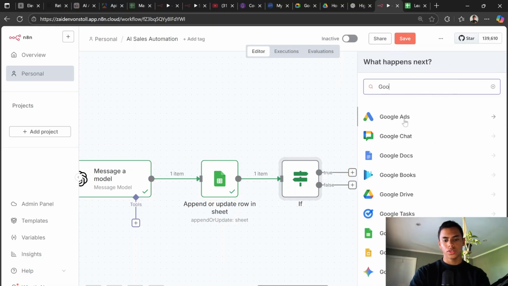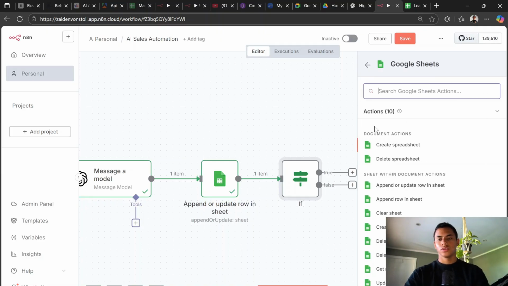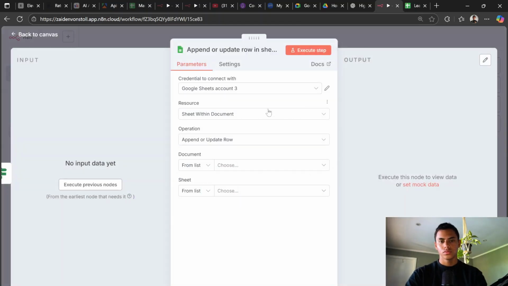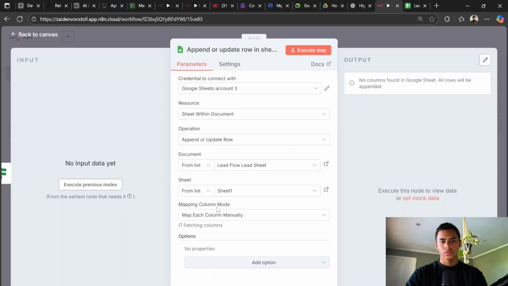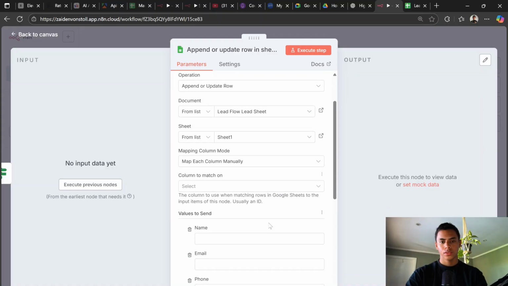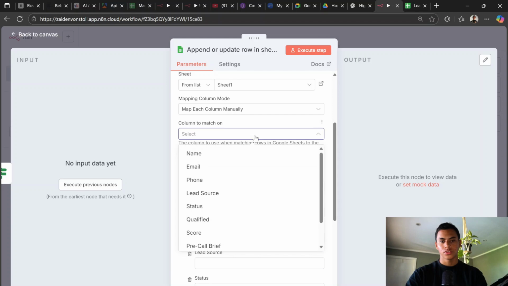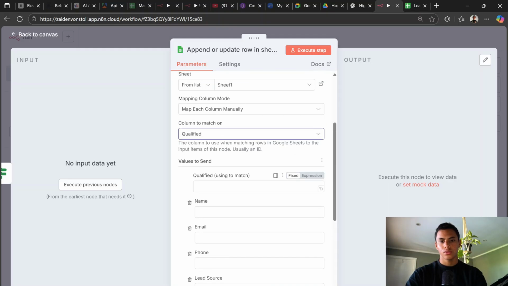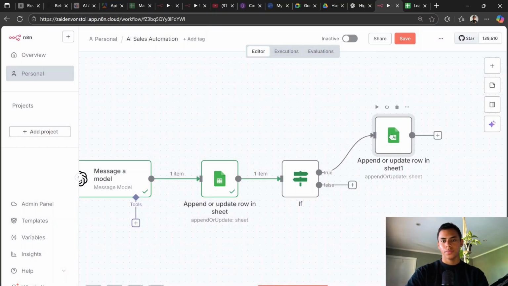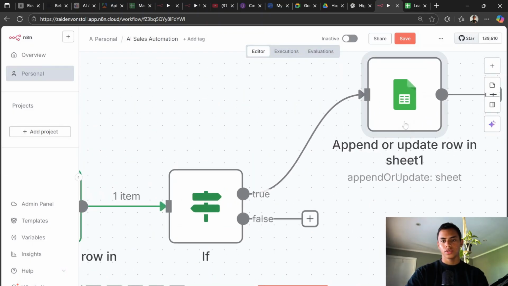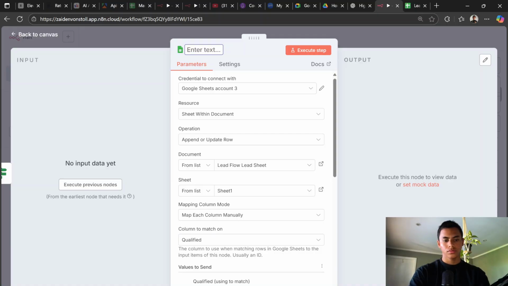True. We'll go to Google Sheets and we'll update from sheet 1. Column to match on. We want to do qualified. If they're qualified, yes. Otherwise, we'll just name this qualified question mark, like that.